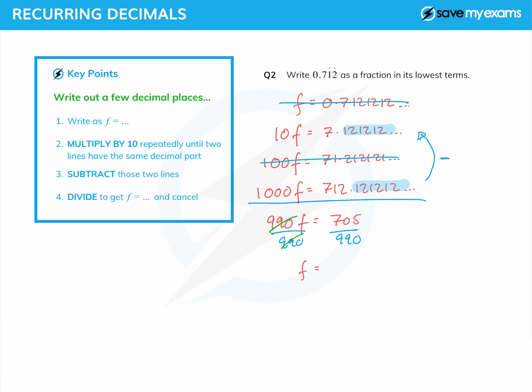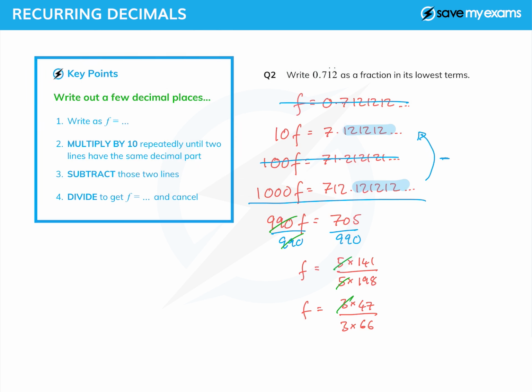But I'm hoping that things will cancel. In fact, I can see they will because I've certainly got a factor of 5 top and bottom. So let's write the top as 5 times, well, that's 141. You may take a little longer to do that. And on the bottom, that's 5 times 198. Okay, so the 5s definitely cancel at this point. And I'm going to keep cancelling. So 141, well, if you look at 141, that's definitely divisible by 3. How do I know that? Because the numbers 1, 4 and 1 add up to 6, which is divisible by 3, and that is 3 47s. The bottom is also divisible by 3, and that's 3 66s.